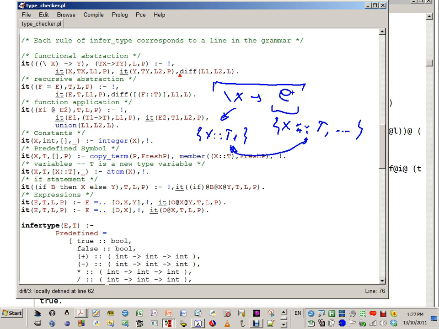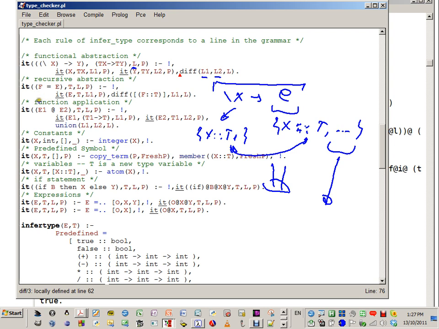It's not defined outside. So the resulting environment should be one that copies everything from here but leaves x outside. X is removed from the environment of the expression, because x is not defined outside of that expression. If I say backslash x goes to e, x is local to e, and x does not exist outside that expression, so we remove it. And this is a set difference predicate. It considers L1 to be a set, it considers L2 to be a set, it removes L1 from L2, and the result is L, and the result is what we put here. In the process of removals, it also says that the type of x from L1 should be the same as the type of x from L2. And this is why we don't have to keep track of the constraints.